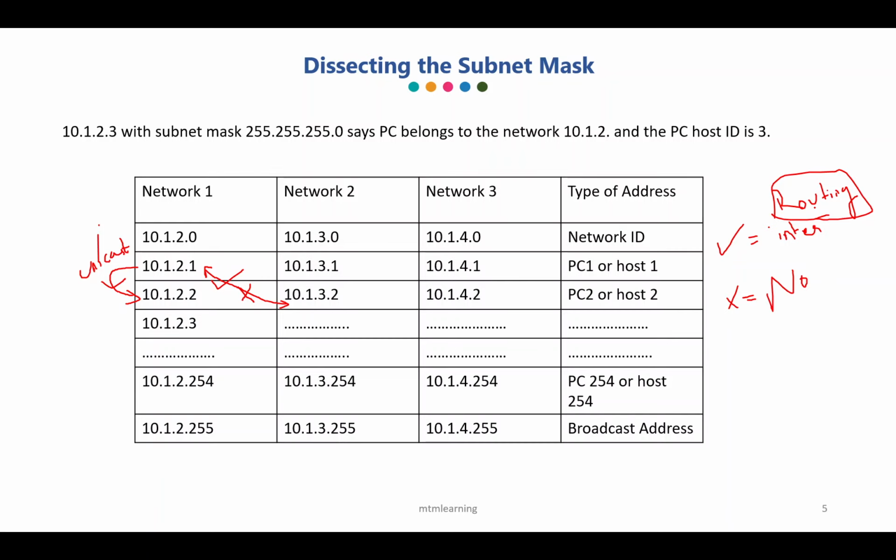You will get to know this when we go to the bigger topics in later videos. For now, understand that routing should be enabled on the network side, not on the PC side. This configuration is done on the network switches and routers, I mean layer 3 switches and routers, so you don't need to worry much about the PC side. Then only can they talk to each other.